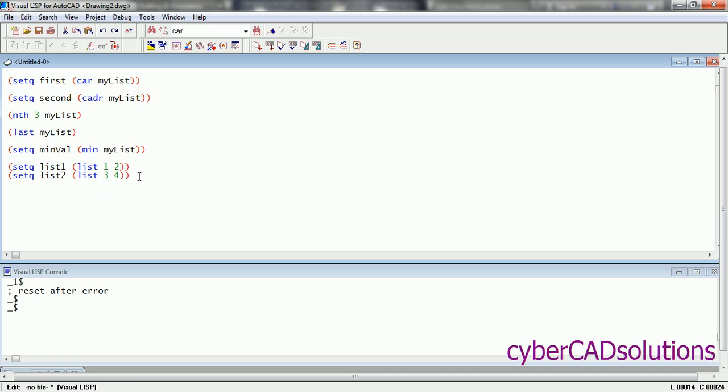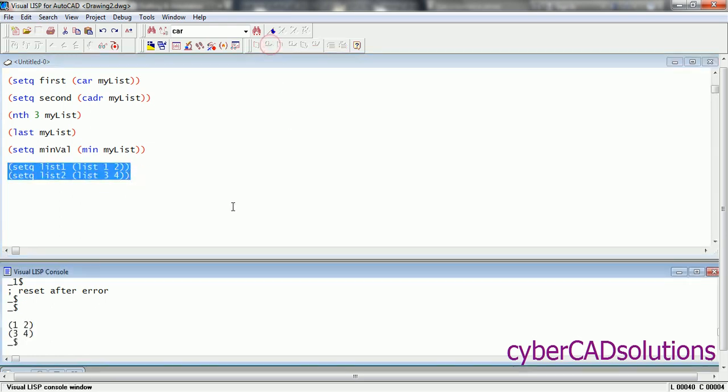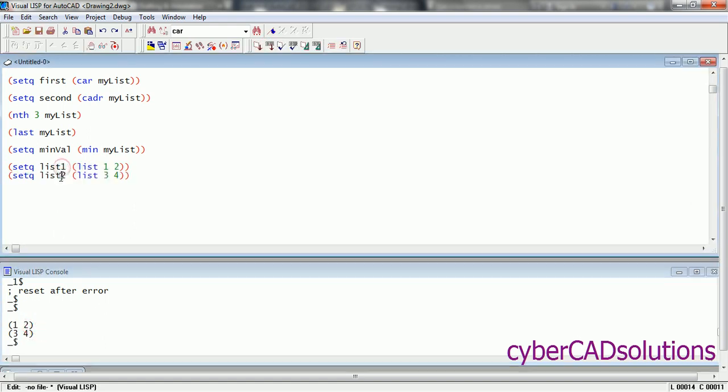So select these two statements and click Load Selection so that you can see two lists are created with the names list1 and list2. Now I am going to explain how to combine these two lists. We have a function called append, so we have to use it like this: append list1 and list2, closing parenthesis. That's it, the simple syntax.